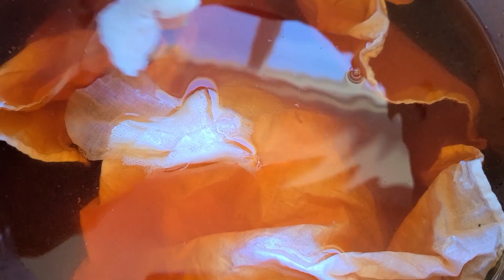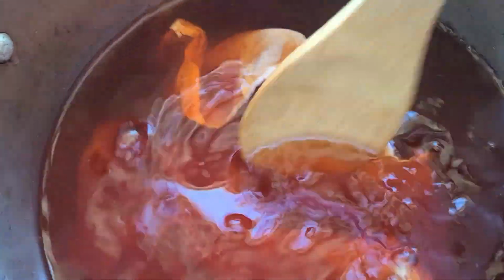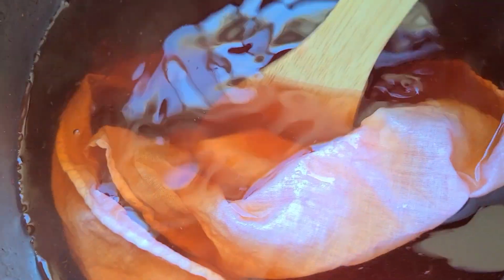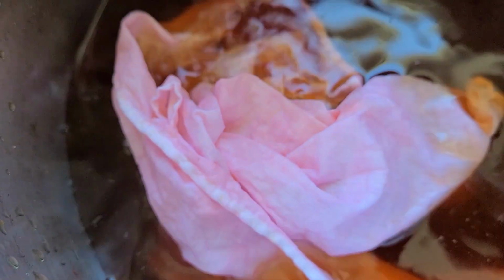I have it here already wet. It's been soaking. Remember, the pink has to be cold. You do not heat the pink at all. So we'll just go ahead and put this right into the dye pot and see what we get. We'll let that soak for a couple of hours at least. It could soak overnight. I'll see how my timing goes.